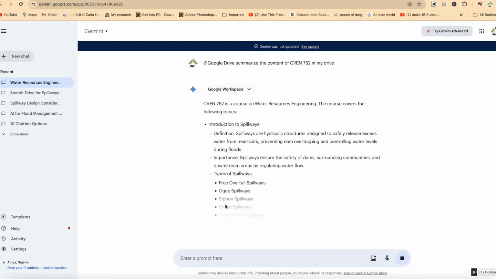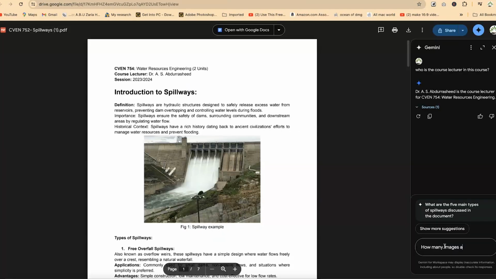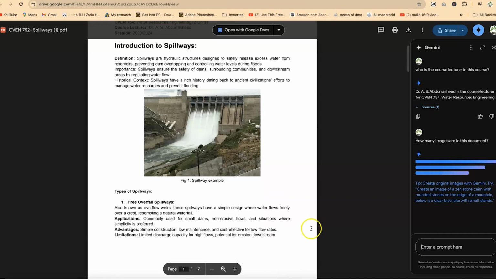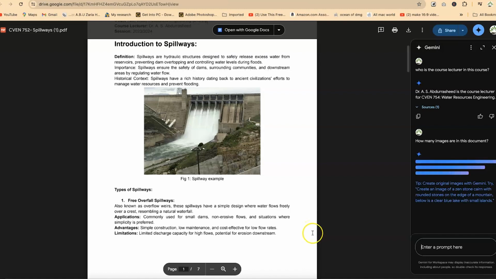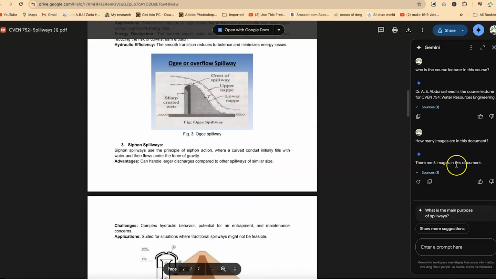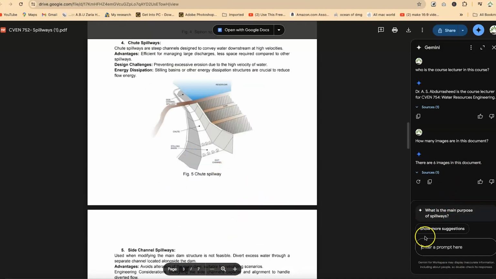Are you interested in chatting or analyzing or discussing your PDF document with a very free tool? In this tutorial, I'm going to share with you a very fantastic AI tool called Google Gemini that is able to chat and write and analyze your PDF document, pretty easy and fast. So to start, let me show you how you can access Gemini.